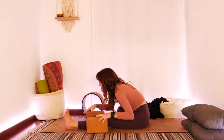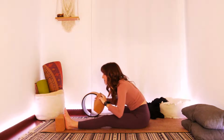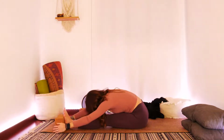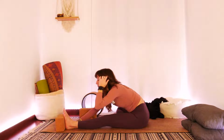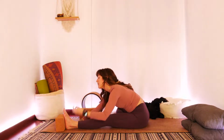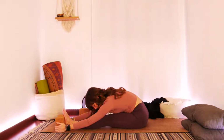If you're very flexible, you can also put a block at the end of your foot. You can lift up and you can stay here. So whatever feels best for you, go ahead and take that variation. As we lead with the chest down, falling forward, releasing.